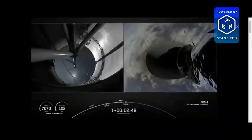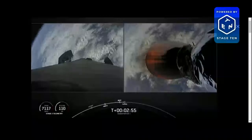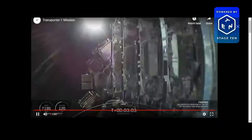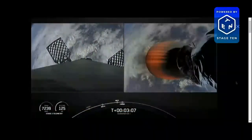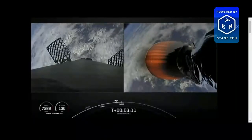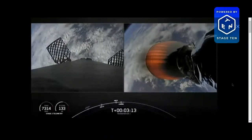Coming up in a few seconds, we should have the fairing deploy. In vac ignition. Fairing separation confirmed. And there you can see the two fairing halves have separated and fallen away from the vehicle, exposing the spacecraft to the vacuum of space. And as a reminder, our recovery vessel, Miss Chief, will be attempting to recover the fairing halves today from the water.